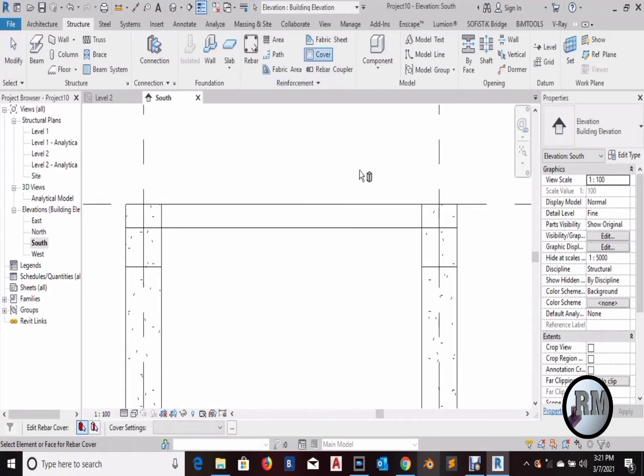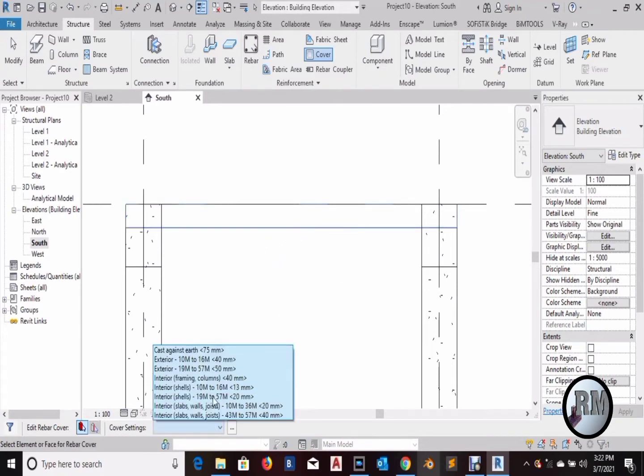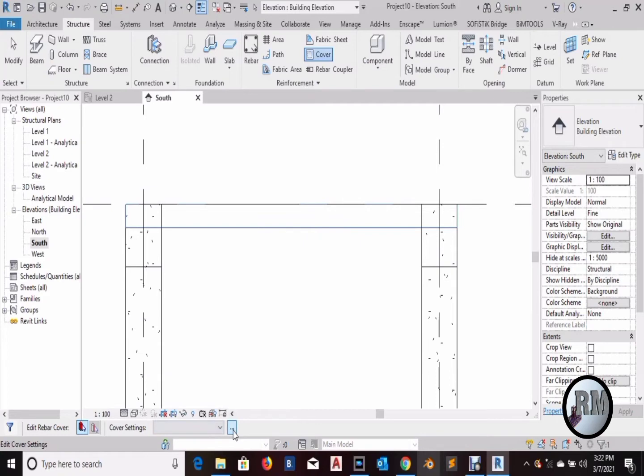So just go to cover, then make sure it's at pick elements, so that our cover may take effect on the whole slab. So you're just going to select your slab, and as you can see, we are given these options, but I want to set my own cover of 25 millimeters, so I'm just going to go to edit cover settings.